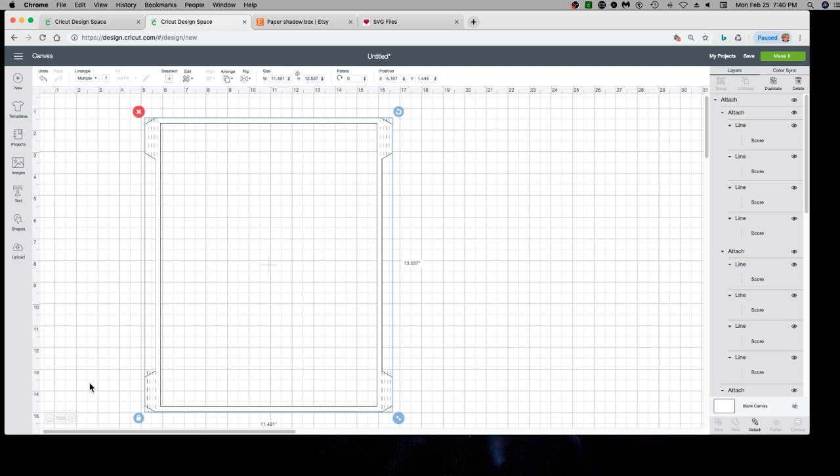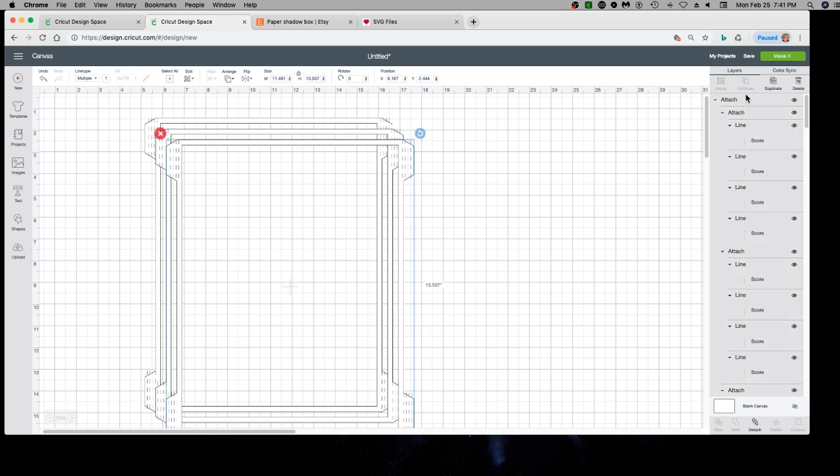Is everybody with me so far? It's probably clear as mud right now, but you're fixing to get where we're coming from. I'm going to duplicate this because I have four layers — I'll have four of them. You guys can watch this back and refer to it. If it got choppy due to technical issues I will edit and try to put them all together. We're just learning to set up today, and I will cover the assembly in more depth in a separate video.